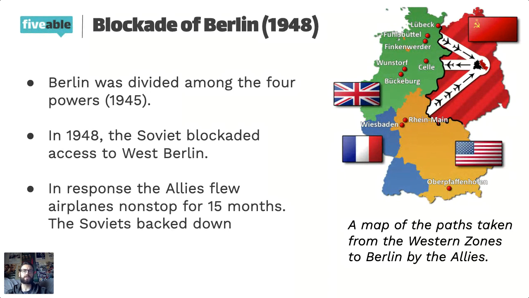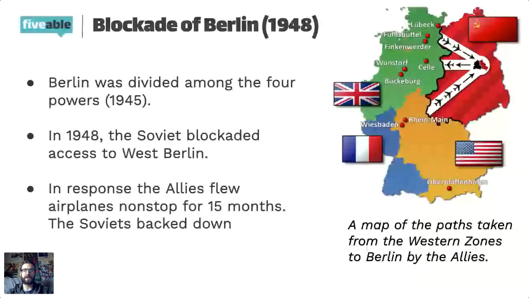Now, why did they do that? Well, we'll talk about that in a second. But the response from the Allies was, we're not going to give up Berlin, right? We're going to fly airplanes there nonstop for 15 months, and we're going to bring everything that people need to live. Food, milk, coal, fuel, and even candy for children, right? We're going to fly airplanes nonstop every day. We're going to move 5.5 tons of supplies into the city every single day.